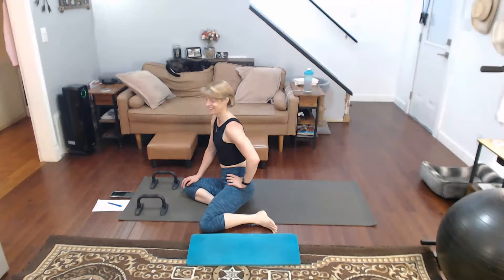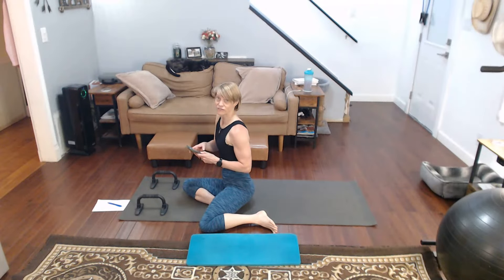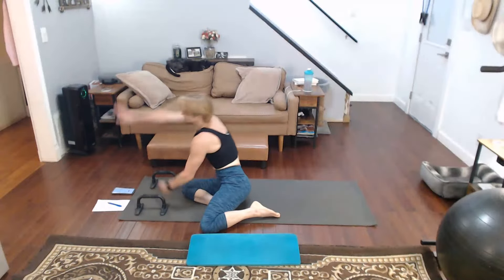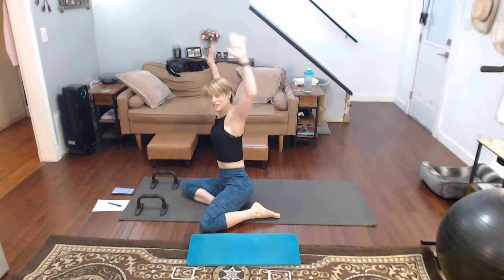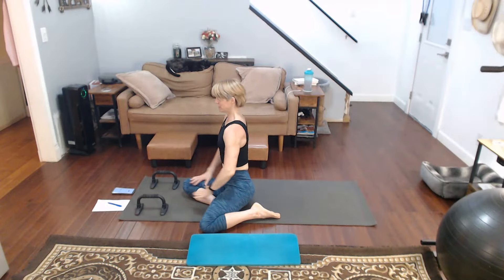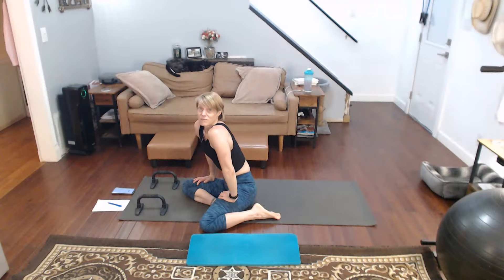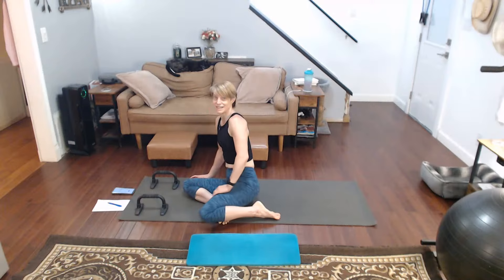We're going to get our mind in there and say we can do this, push through and get them done. Got the timer set — stretch yourself out if you have not already done it before you start. I'm going to step over to one side and you can always stop partway through and give a little stretch too. There's no rule that says you have to beat last week — just see what you can do. Drop the knees if you need to, stay on the toes, whatever you can do. Let's just get them done.